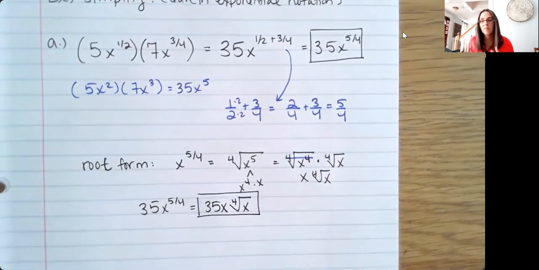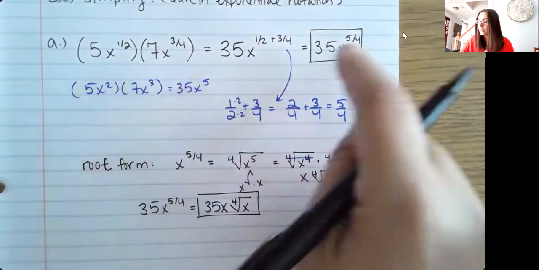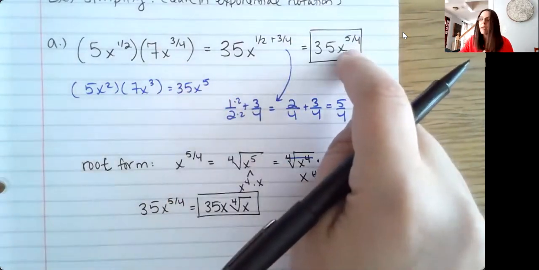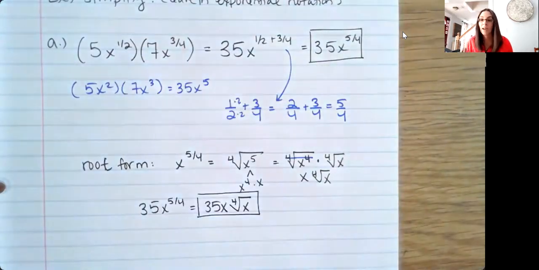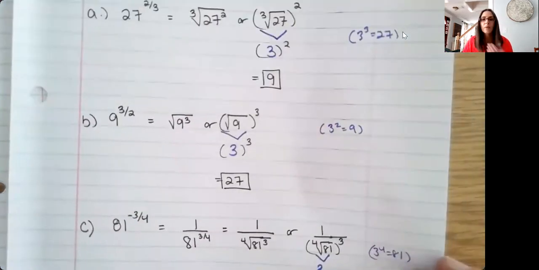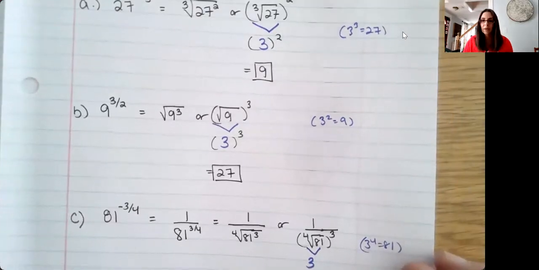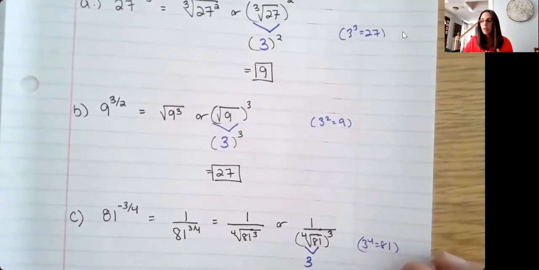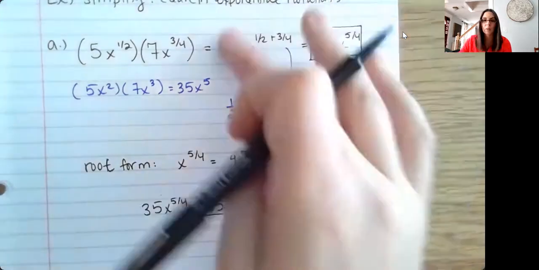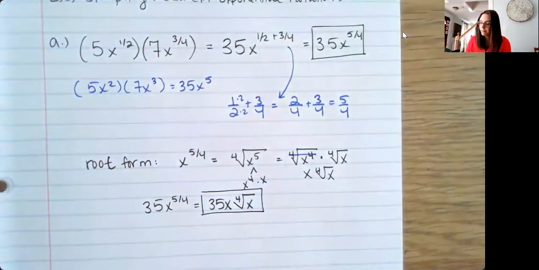Both forms are good. You're going to find that a lot of times when we're doing computations, we tend to like to keep the exponents because we know all those exponent rules already. We know how to work with exponents, so we will often use that form. But sometimes if we want a final answer, like in the last few examples when we were trying to simplify, then our roots are easier to work with. It's much easier for us to understand that as an answer. But these are sometimes easier for us to work with for operations.